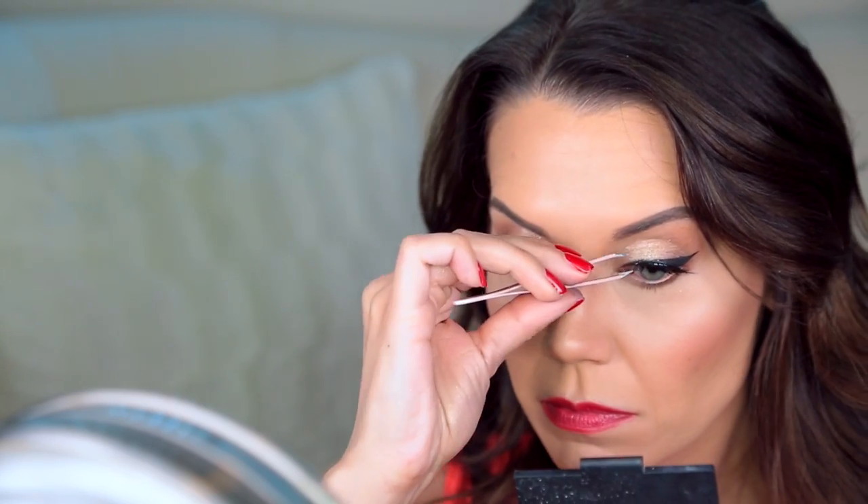And I am going to multitask again — the glue is drying on the other band of lashes, but I am going to fill in my lips with this gorgeous waterproof lip pencil from Make Up Forever. This is the shade 8C. And then I realized that I forgot my lipstick in my purse. There we see I'm putting on the lashes — glue has dried, little mascara. And then I jump up to reach for my lipstick which is Siren and Scarlet, a matte shade from Maybelline, and holy heck I am loving this so much. I swatched and tried on the entire collection — I will link that below as well.